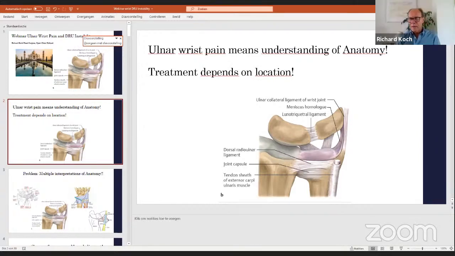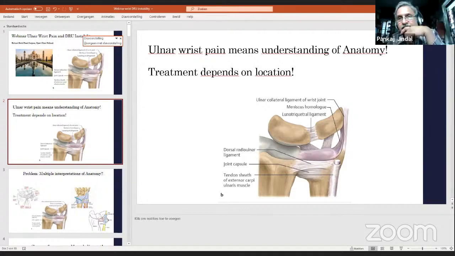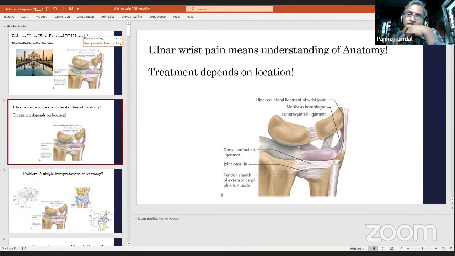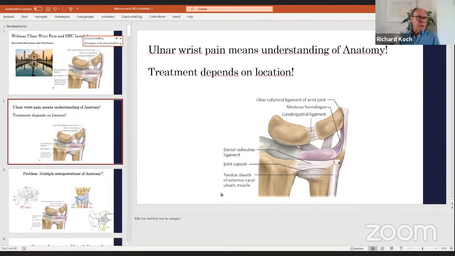But do you very strongly believe in that? I'm sorry, say it again. Do you really strongly believe in these forces which may contribute? I don't know. I read it somewhere about doing it more proximally. That's why I'm asking you. Well, actually, the combination of instability of the DRUJ joint together with problems of impaction or abutment do not occur too often together in my experience. Oh, okay. So first of all, I don't have too much experience in the effect of the ulnar shortening in regaining stability of the DRUJ joint. Because if there is an obvious instability, I do a reefing usually because it's 10 minutes extra work.